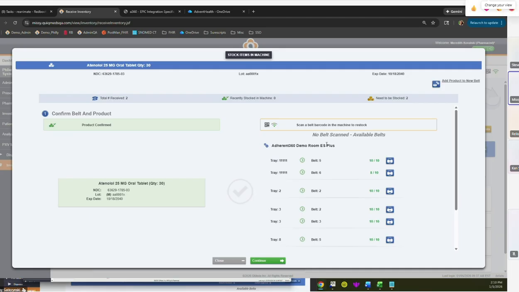And I'm glad you brought that up. These little buttons here, if you ever need to replace a barcode, you can at this point. So say, for example, one is now faded or was torn, you can always reprint it from this dialog. If at this point you needed to reassign something, you can also change belt assignments from here as well. And that's, again, only if you give these users those permissions.